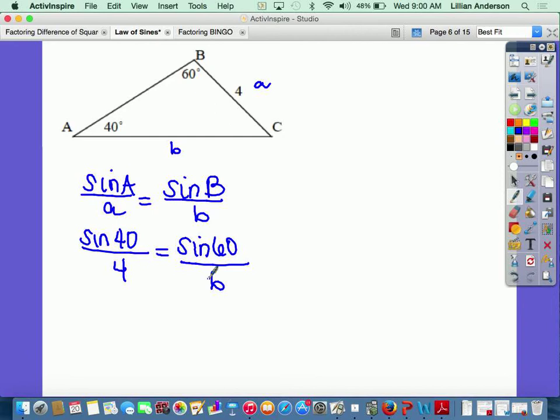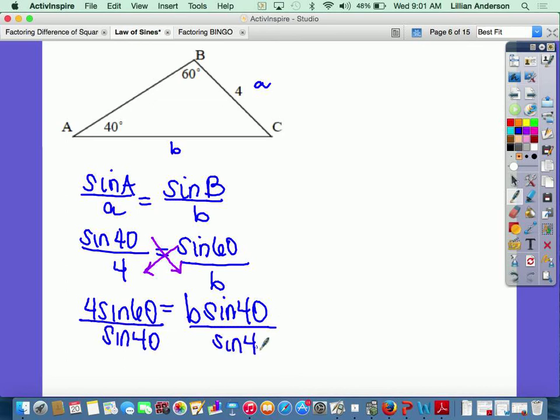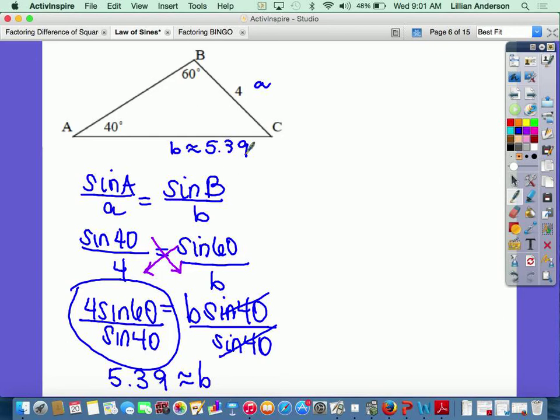Now this is a proportion. Do you guys remember what you do to solve a proportion? Cross multiply, very good. So I'm going to multiply sine 40 by b, and I'm going to multiply 4 by the sine of 60. So this is going to give me 4 sine 60 equals b times the sine of 40. What would I need to do to solve for b? Divide by the sine of 40 degrees. Okay, because that 40 is attached with the sine. You can't just take 40, you've got to take the sine with it. So these will cancel out, and then this is what you type into your calculator to find side B. 5.39. Write it up. Can I get confirmation? Yes. Good stuff. Okay? Is that all right?